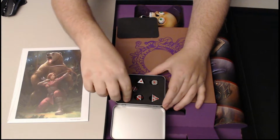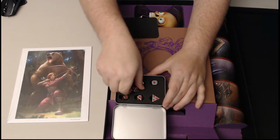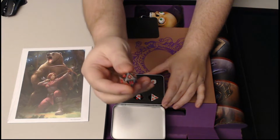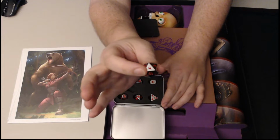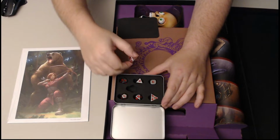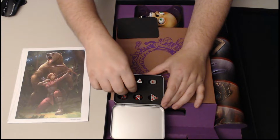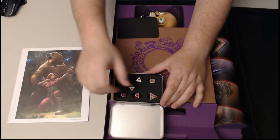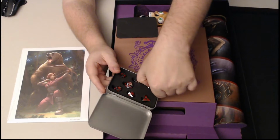Now these are super shiny, and get out the D20. They're metal. This is a metal set of dice. So if you've ever been like, oh man, I kind of want to get a metal set of dice, well, I've always kind of wanted to get a set. I mean, they are heavy, pretty heavy, and shiny. I mean, these things are going to show fingerprints really easily.